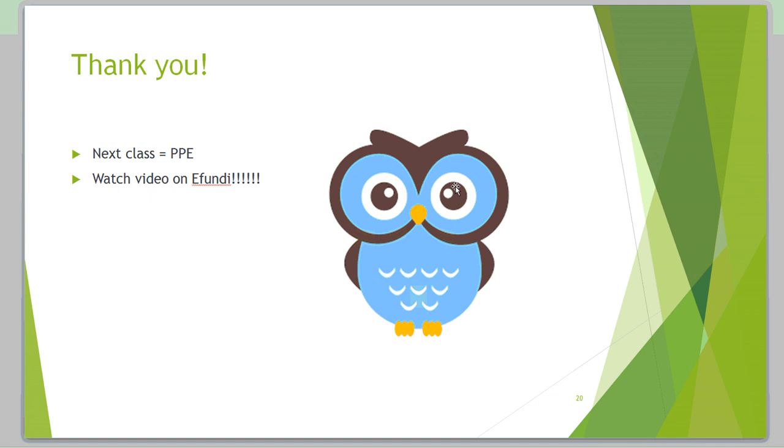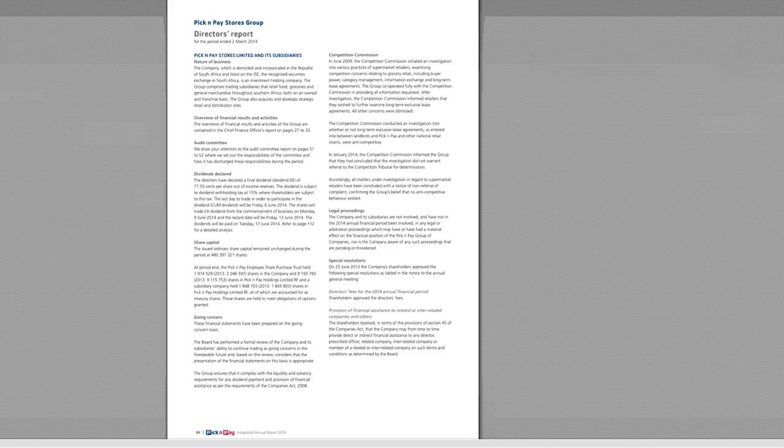But before we are done, I quickly want to show you, I thought about making it a bit more practical. So I went out and I looked for financial statements just for you to see what it looks like. So I found some financial statements of Pick n Pay. I think we all know Pick n Pay. So just for a bit more of practicality, I just printed out these slides, and these are the Pick n Pay Group financial statements. And this is, for example, what a director's report looks like.